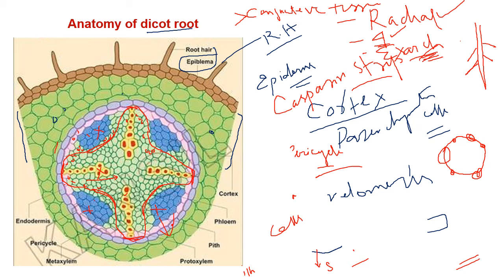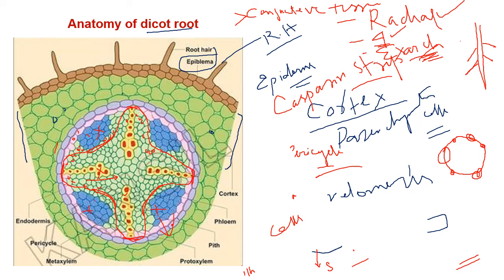So this ring, as it forms new cells, will become somewhat oval in shape. This ring of cambium will cut cells towards the outer side and towards the inner side, leading to the formation of secondary phloem and secondary xylem, and it will increase the girth of the root. This increase in girth by the activity of the vascular cambium is known as secondary growth. This is how secondary growth takes place in the dicot root, and we will discuss it in a bit more detail in the coming lectures.